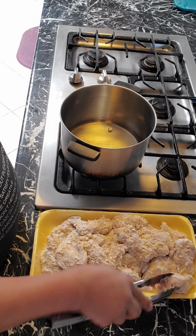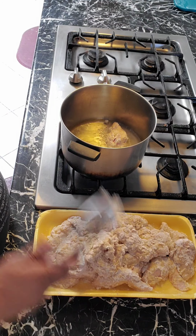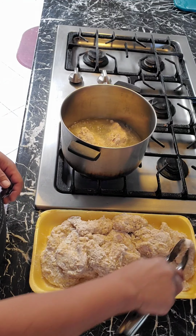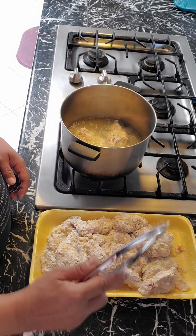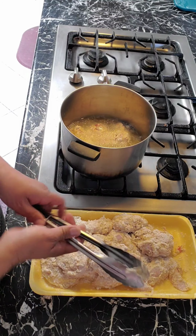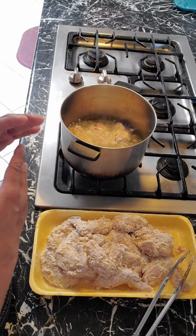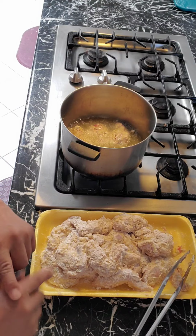So, nice. So hanggang maluto yan, we need a golden brown, luto sa loob, and then after we fry this chicken, I'm going to teach you guys how to make the sauce.